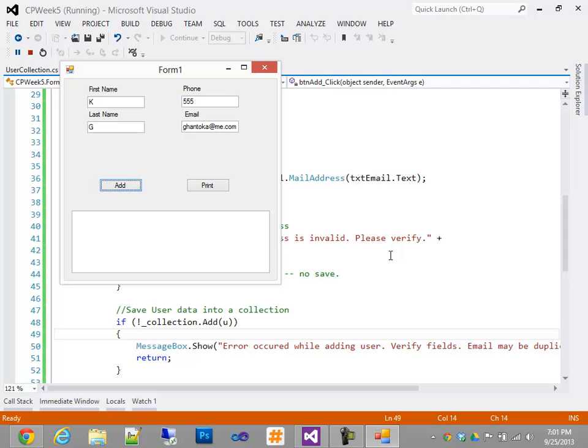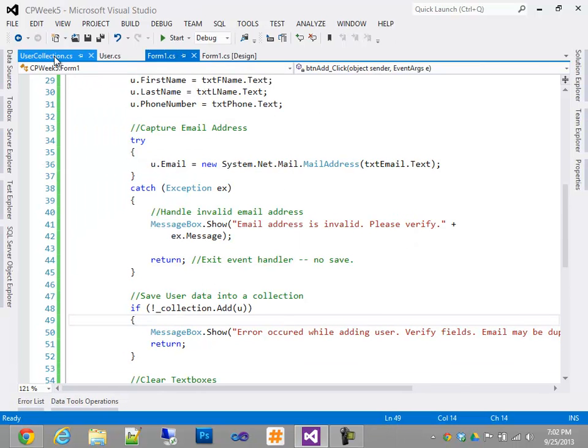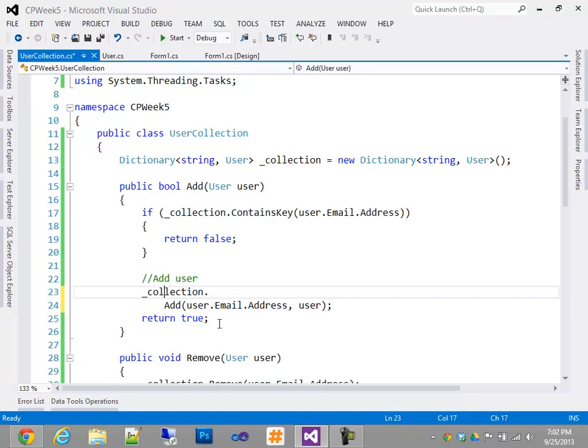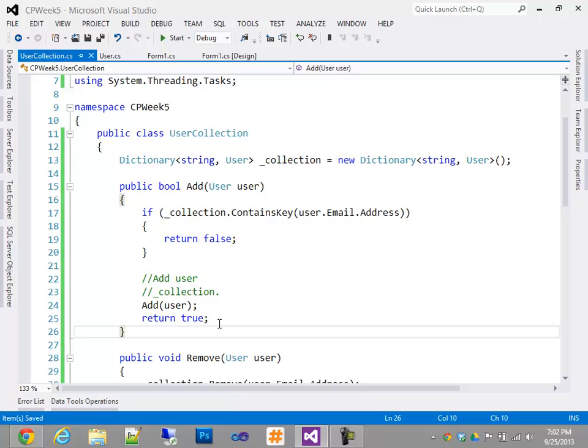Okay. So are you doing this same code? More or less. My guess is probably inside of your collection, you're forgetting to call the private variable collection. You're just calling add, and then it's looping through the add routine over and over and over. So what you're probably seeing is this. You probably have something more like that.